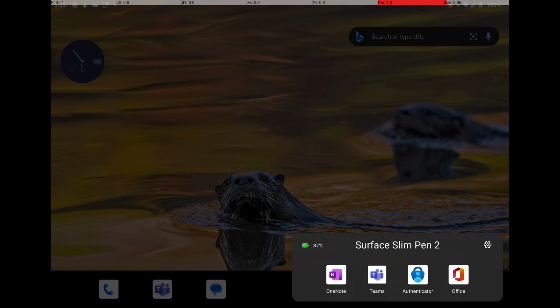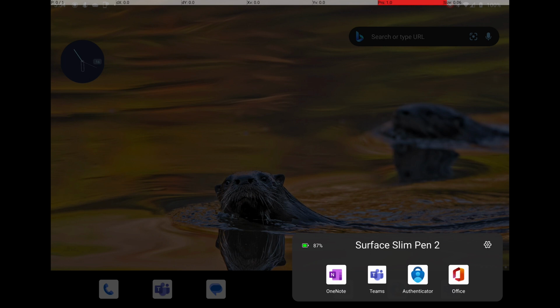This has varied for me, and I have primarily tried to put in what I think are the most used apps. And on this menu, you can also see the battery life remaining and the gear icon so that you can go directly into settings. Now, I'm not going to go to the settings through this action. I'm going to go there the way you would the first time.